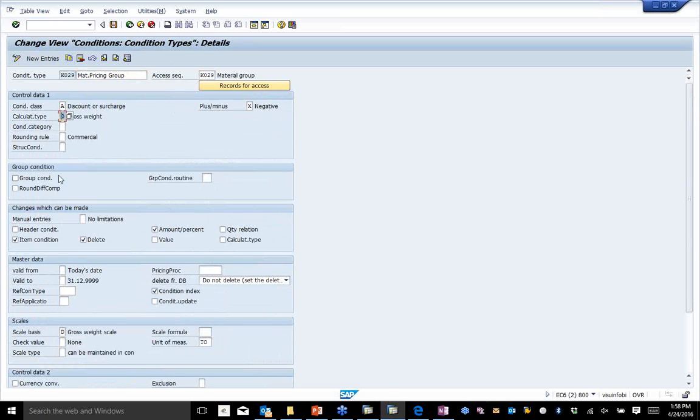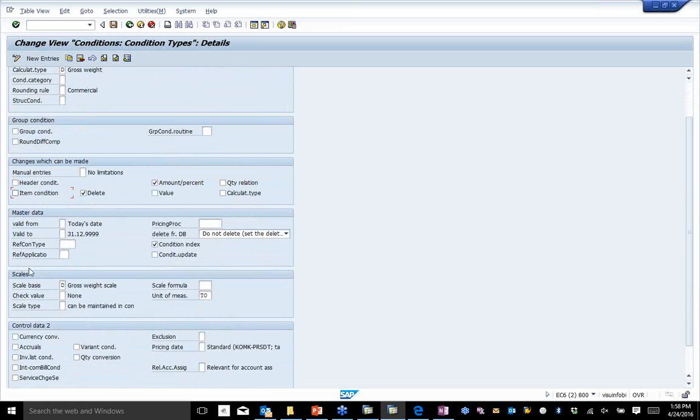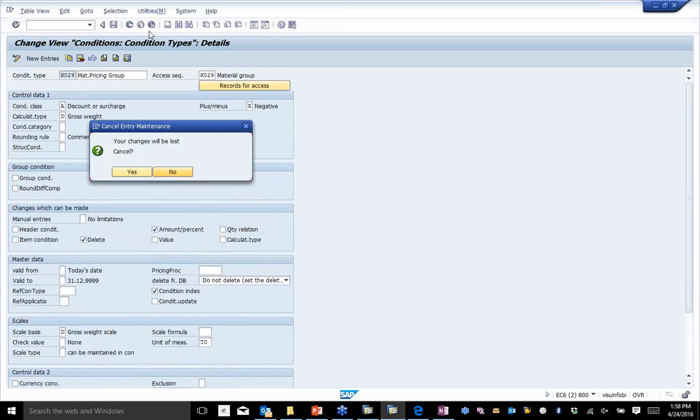Calculation type D means it is working on the gross weight. X minus basically means it is a discount, not a surcharge. It's an item condition, and scale is working on the gross weight scale. What is the weight? And your scale will be determined on the basis of that.